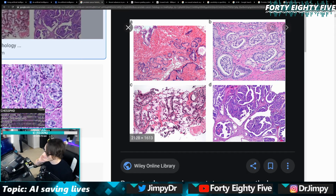Another issue is that these aren't uniform pictures. These four pictures actually look very different, but that could be because they're taken from different angles. Tissues aren't uniform all the way through. They're a 3D structure. So if you take the biopsy from a certain angle, then you might get a different structure than if you take it, say, from the top angle. And so that's another issue: you don't get uniformity in the images.